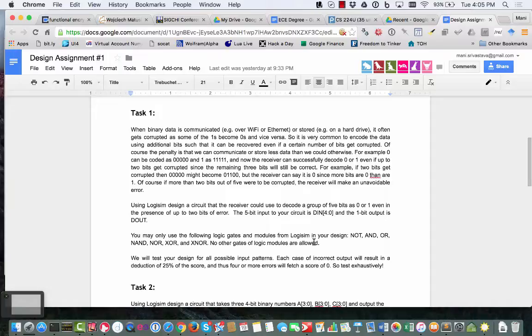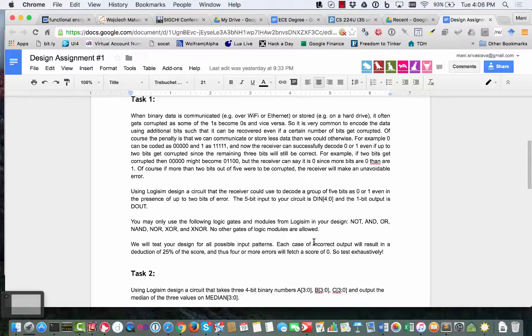The way we are going to grade it: I'm trying a new grading system here using GradeScope. I've uploaded an auto-grading script to GradeScope, and it's going to run your design on a bunch of tests. This is a simple enough problem, there are only 5 bits, so I can do it exhaustively. We will compare against my design, which is hopefully correct, well, it is correct. Each mismatch is going to cost you 25% of the points. It basically means that once you hit 4 errors, you have a 0 score. So you should test it exhaustively as well. Okay, so that's the first one.